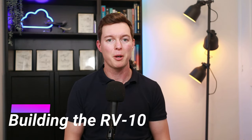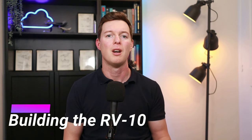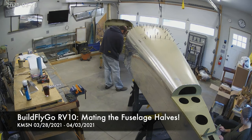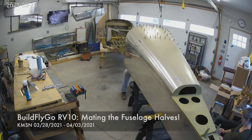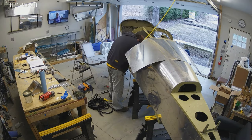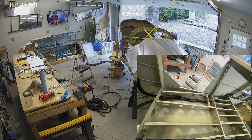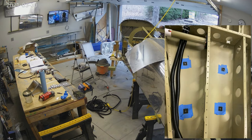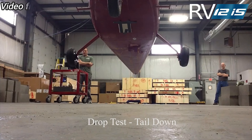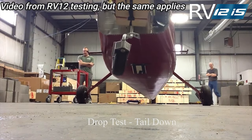Let's take a look at the build process, the safety aspects, and of course what it's going to cost. It is a monocoque aluminium airframe held together with rivets. All the aluminium components are formed and pre-punctured, so the match hole punching technology means that when all the holes line up, the airframe must be in the correct and straight position, which helps greatly with the build process. The main landing gear is also extremely simple, consisting of robust tapered steel rods directly connected to the airframe.